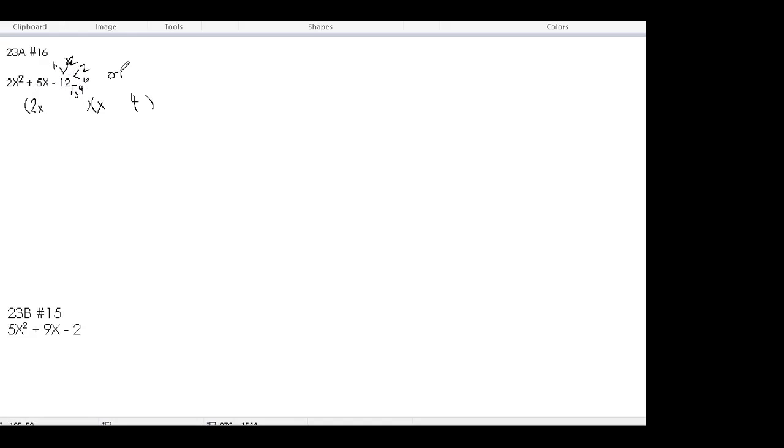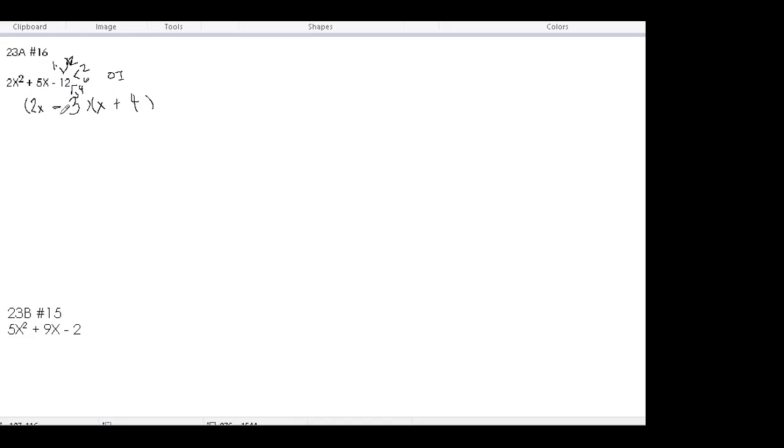Okay, so remembering that the 8 would be 4 and 2, I want the 4 to be in the outside spot. Remember our middle letters, OI. If the 2x is already on the outside, then I need to put the 4 on the outside. That means the 3 has to go right here. So again, our outside would be 8x, and our inside would be 3x. If I want a positive 5, I want the 8 to be the positive one. That means I want the plus in front of the 4, because this 2 already has a plus, and this one already has a plus. So we just don't write them, but we know that they're there. So that means I want the 4 positive, and I want to subtract the 3.